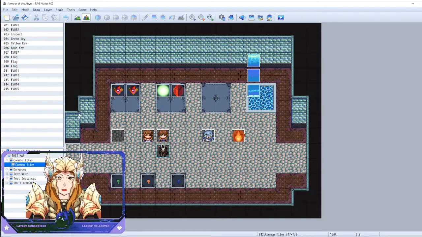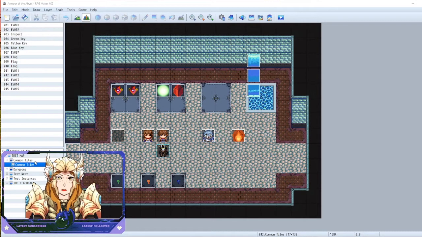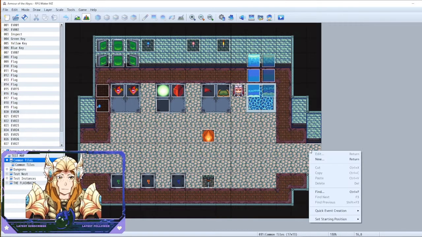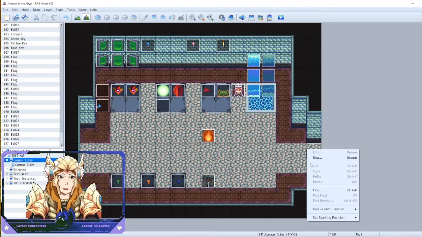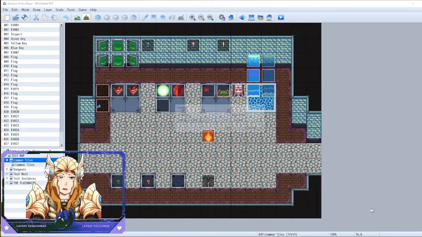So for example, I want my character to teleport from this side of the map here. It's a bit hard to see with my face here, so I'll actually switch to the other map so you can see it a lot better on the right hand of the screen. So I'm just going to right click here. And in VX8 and onwards, I think also VX maybe, if you right click, you'll see something that says quick event creation. Now you can create a transfer event using this, and it's honestly fine to do.